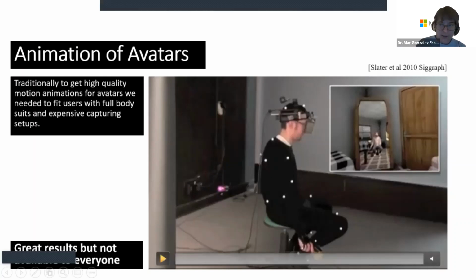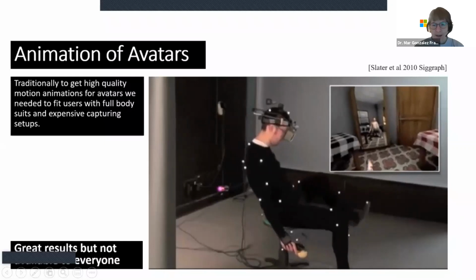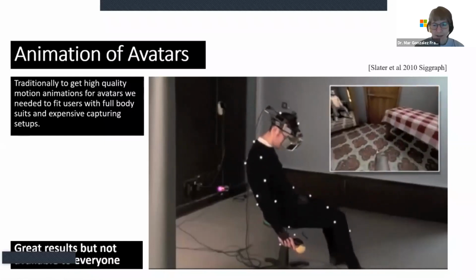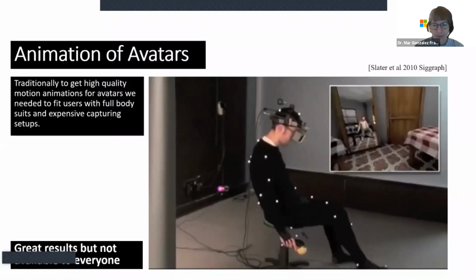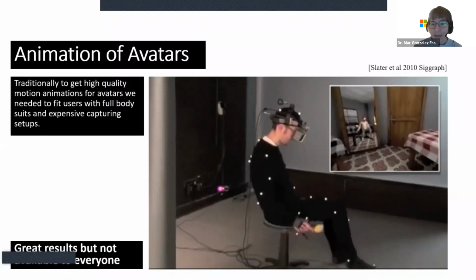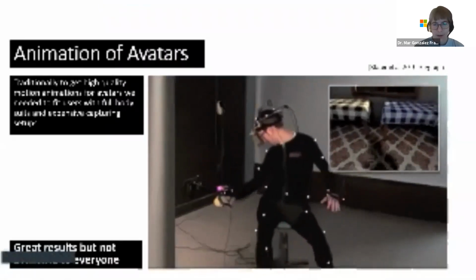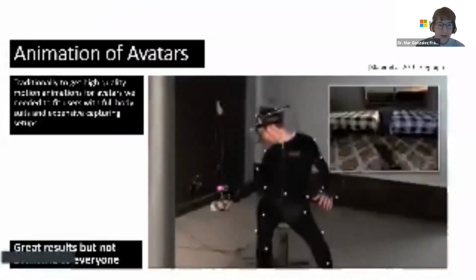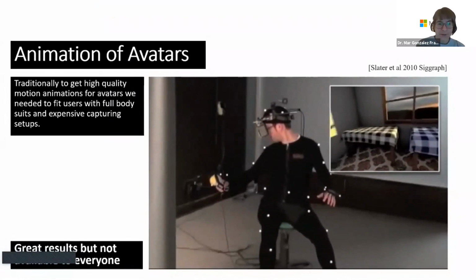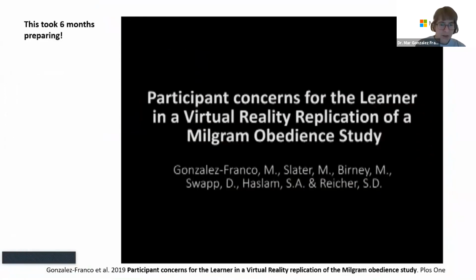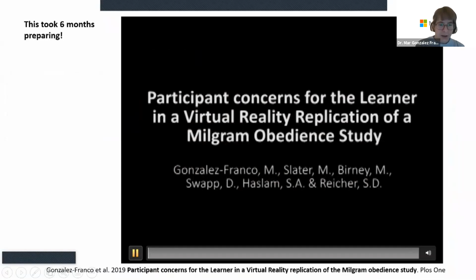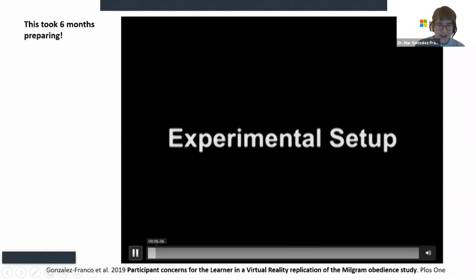So you can get great results that way, and this paper by Mel Slater in SIGGRAPH has very interesting experience of what people really like about this full body experience of recording your avatar, and you can do it in real time, and the results are great, but as we were saying, not everyone can get there.